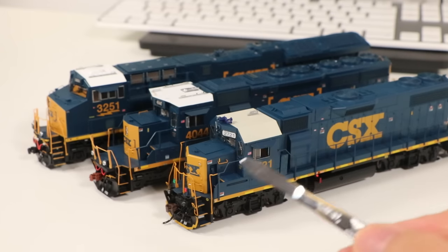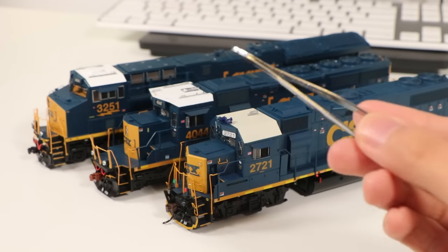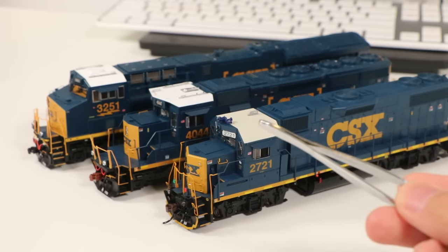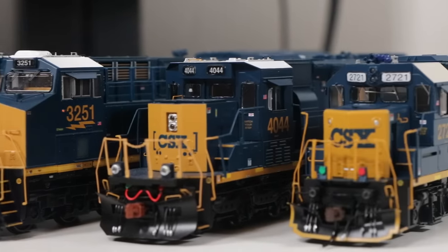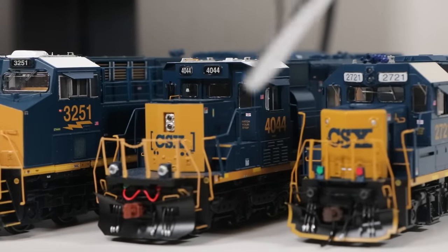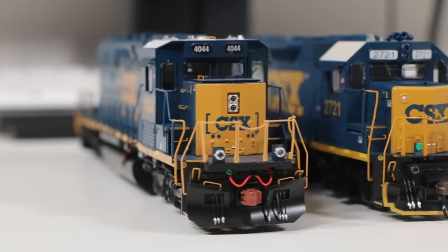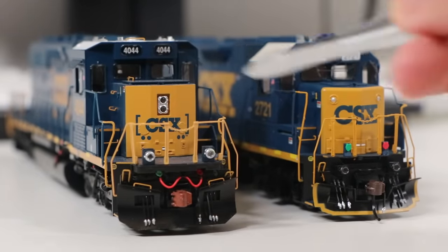So the color for Athearn CSX is actually a little bit different from Scale Trains, which are more of a darker tint blue, while Athearn's kind of a more bluer blue, if that makes sense. The Gevo is more of a mainline locomotive, while the SD40-3, the SpongeBob cab, and the GP38, they're more of road switchers. Although they're both CSX road switchers, they are really different in many ways.